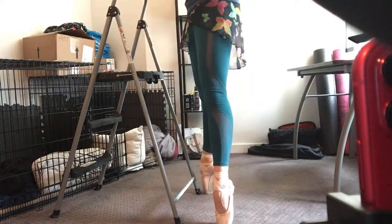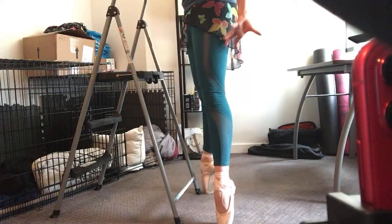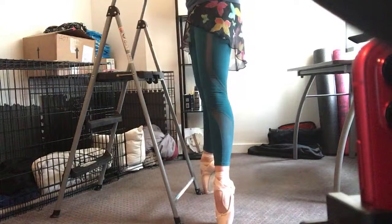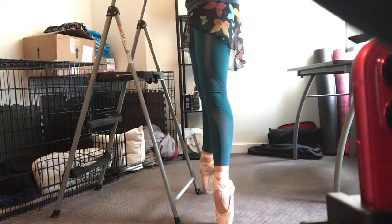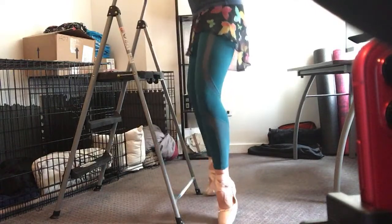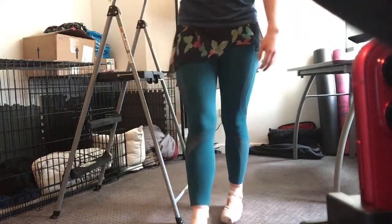Good, stay up, try to find a balance. Work the rotators of the legs, backs of the legs coming through the front. Maybe finding a balance. Come down and finish. Good.